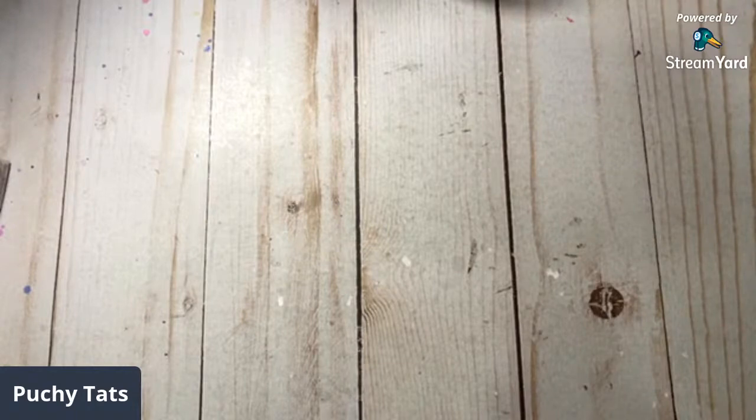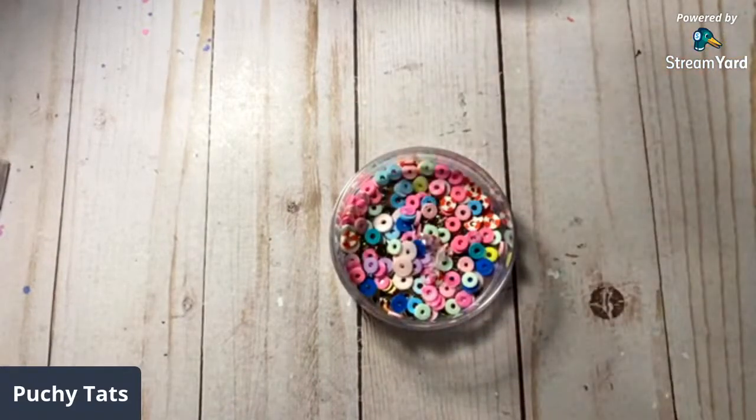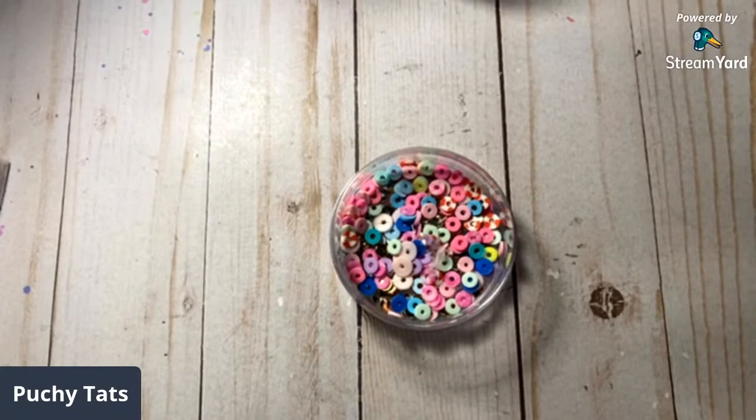All right. So what you're going to need for this tutorial are your bubblegum beads and your heishi beads. So I got my heishi beads here. And you actually want to use some bigger ones.